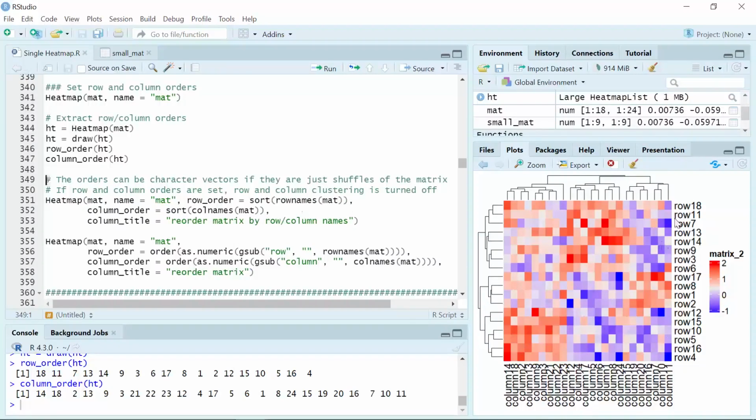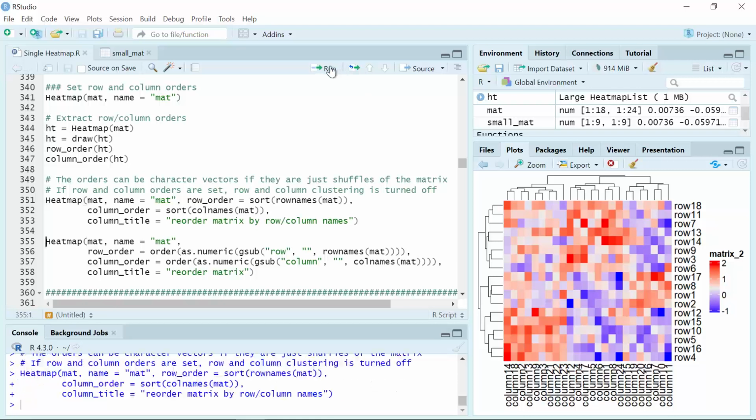At the moment, the row names and the column names are characters. So the row order and the column order can be set as character vectors. So if we just set the row order and the column order as character vectors, let's run this code and order the row names and the column names.